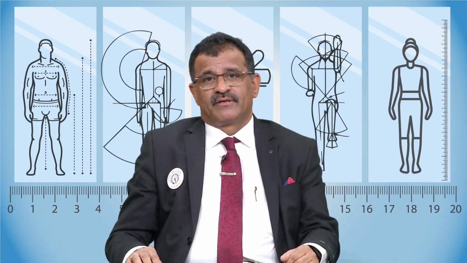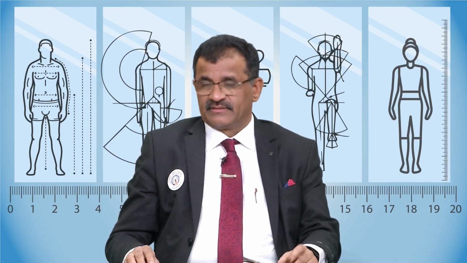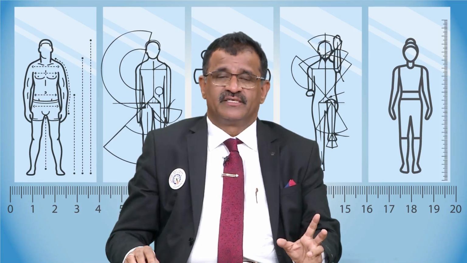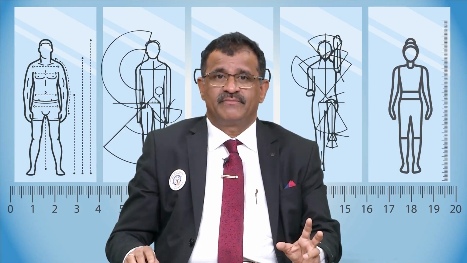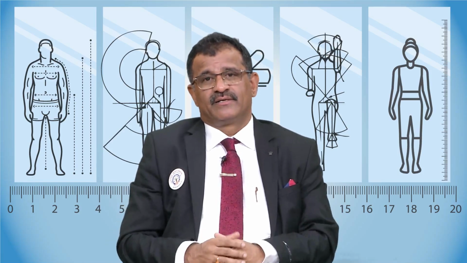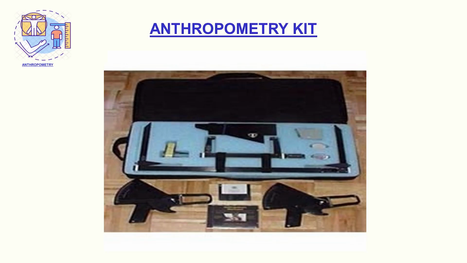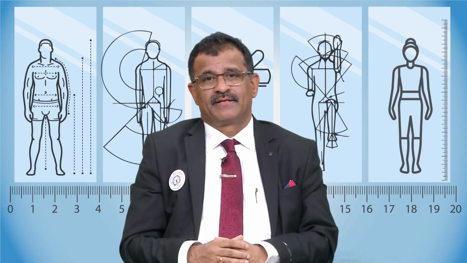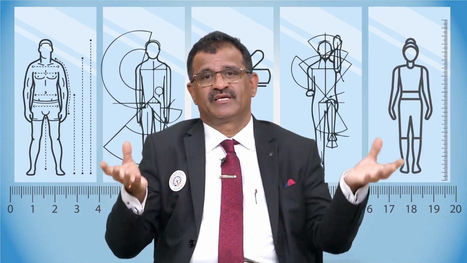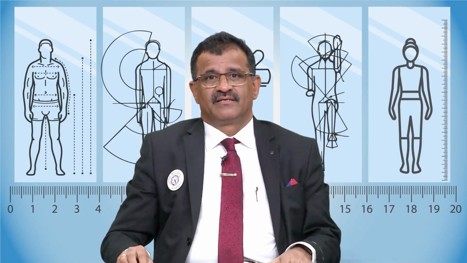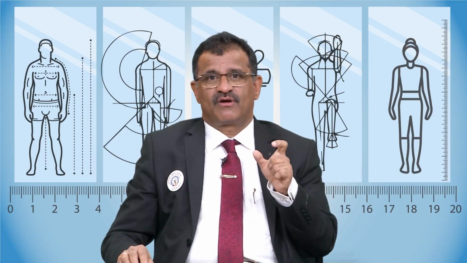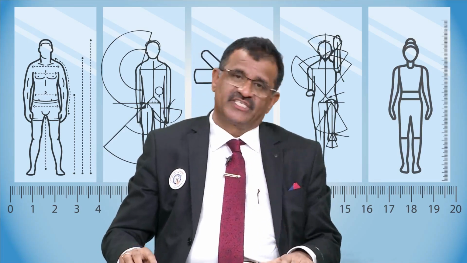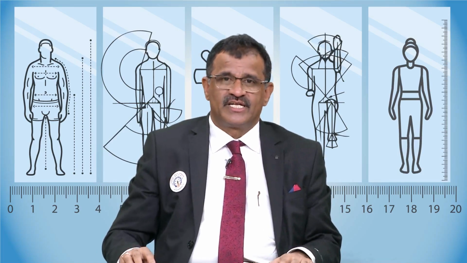Regarding indices, what we consider we are going to see in the follow-through program, but prior to that, look at this image where an anthropometry kit is available in the market. You need not purchase a single device or tool. There is a kit where you get everything in one kit, which is required for anthropometric measurements in terms of tools and devices.